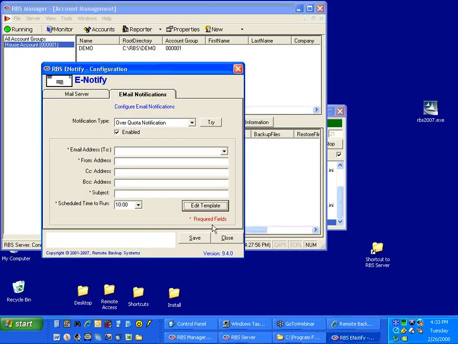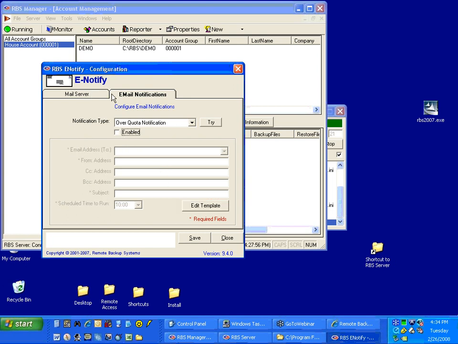This is one of those that you would also want to forward to the service provider as well, because often if you've got a service plan that calls for a specific quota, not to exceed quota, then somebody from the sales department at the RBS servers company might want to call up and say, hey, would you like to increase your plan, or would you like to delete some of these files?